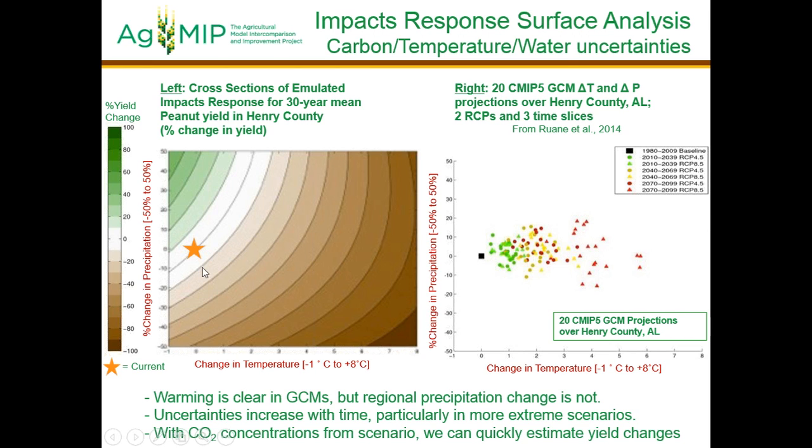But this type of response surface where we're able to see, in this case, that hotter and drier conditions are the most detrimental, but we also see interesting effects. For example, as we get out to the hottest temperatures, this is 5, 6, 7, 8 degrees warmer, you can see that we start to have very diminished returns to rainfall. It doesn't really matter how much rainfall we get because the temperature response is so dominant. So this type of understanding how crops respond also allows us to then look at the GCMs themselves, because these tell us where the climate is actually heading.